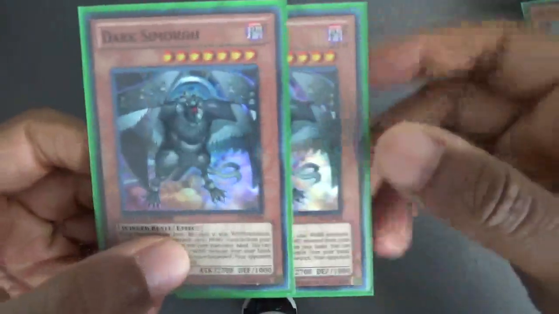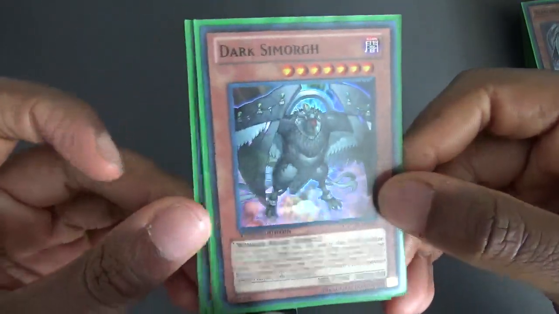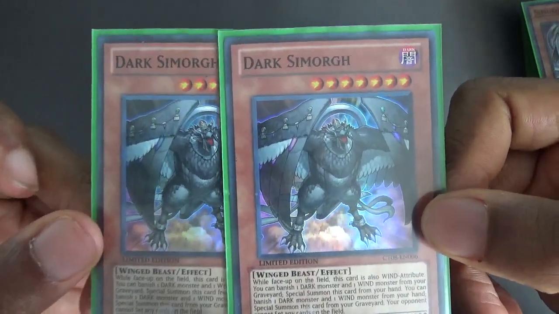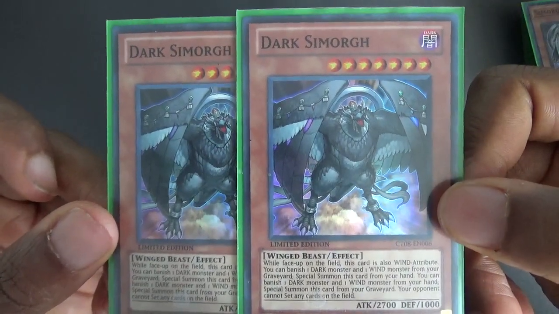Moving on to our high-level Simorgh cards, you're running 2 Dark Simorghs. Basic, kind of like a stun monster. It's able to be special summoned if you banish a Dark or Wind monster from your graveyard, and it prevents your opponent from setting any cards on the field.